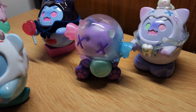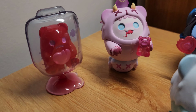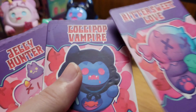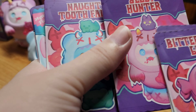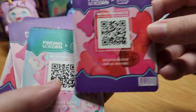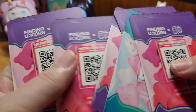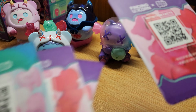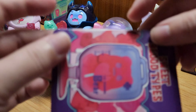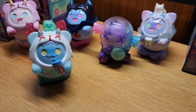Another recap for what designs were pulled. Here are the cards. It's semi-gloss type. Nice color combination and love how smooth it is. Then the back part, it's with the QR code. And as you can see, there's color difference for the surprise design cards. I'll just examine the quality of the cards. It's just not bad. So-so. A cardboard type.